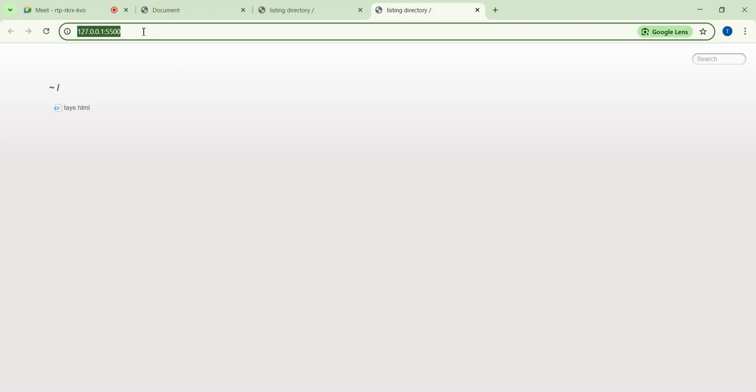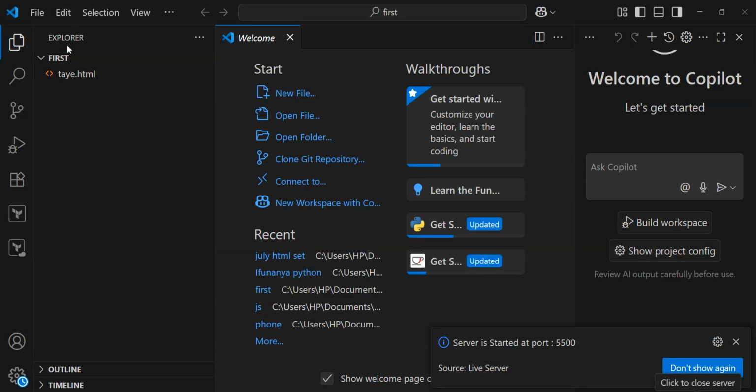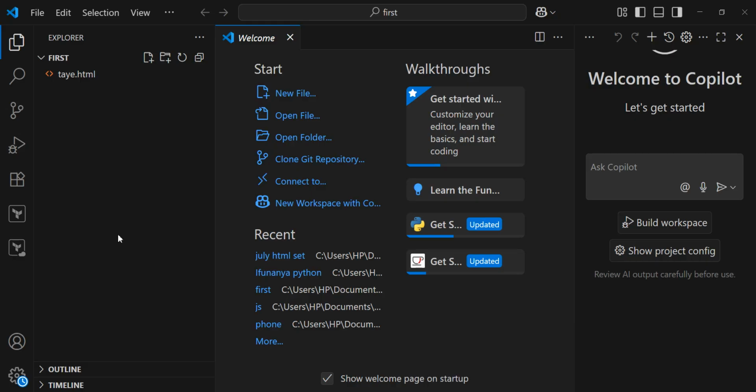So at any point in time, this URL points to the folder that is opened in your VS Code at that time. Any question? No question. All right. Now, I'll create a file here called index.html.